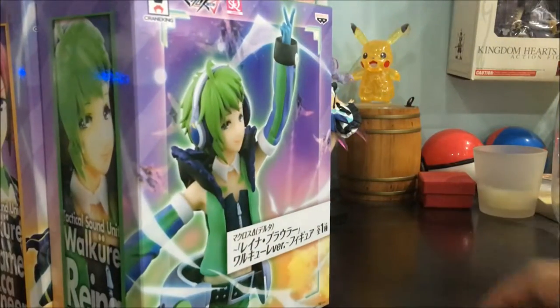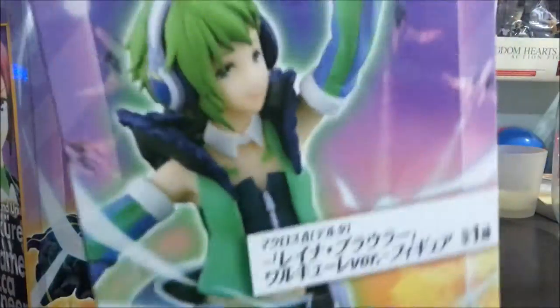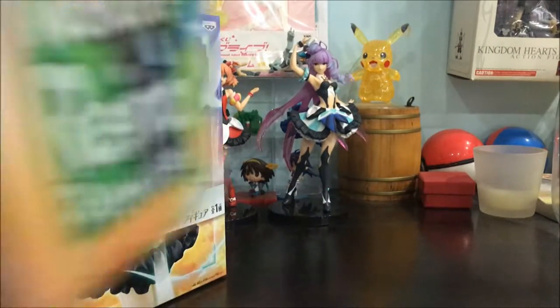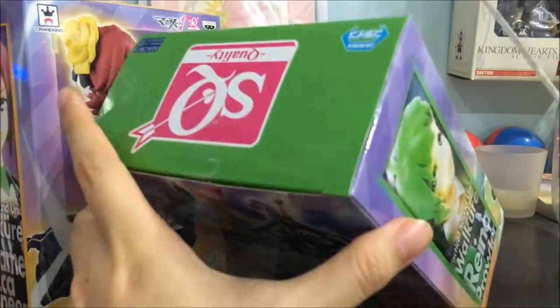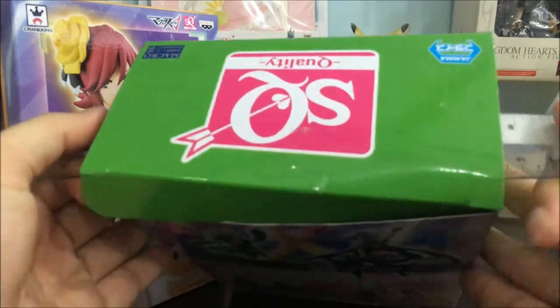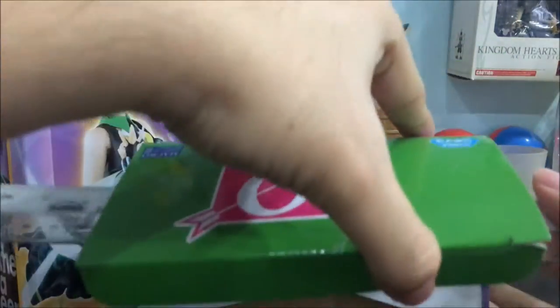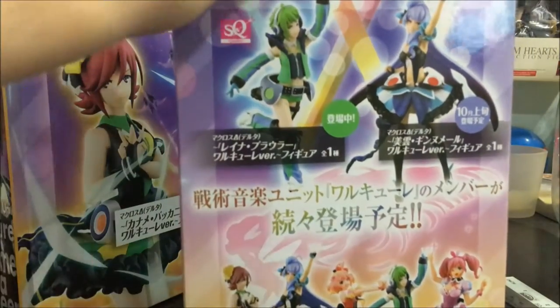We're going to open them up now. I'm going to go with scissors, just to cut open the scotch tape that's sealing the box. So if you're wondering how to open up boxes without damaging them, here's a nifty trick: all you have to do is take a simple long ruler and slide it into the opening area and pull open. You can see that the box is not damaged or crinkled in this portion, especially if you're a collector — you would definitely want to keep the box in mint condition.